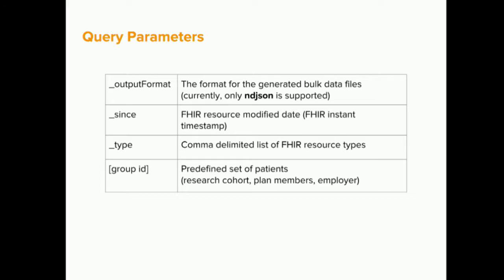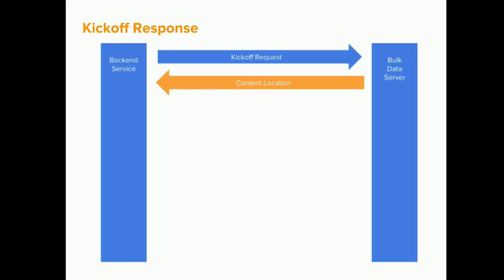And then type, we allow the request to restrict which FHIR resources it wants. So if, for example, your application only requires data on vitals, you might filter that to just be FHIR observations rather than also getting demographics and conditions and other things. And then the last piece is that group ID, which isn't exactly a query string parameter, but is the other way to narrow your data results.